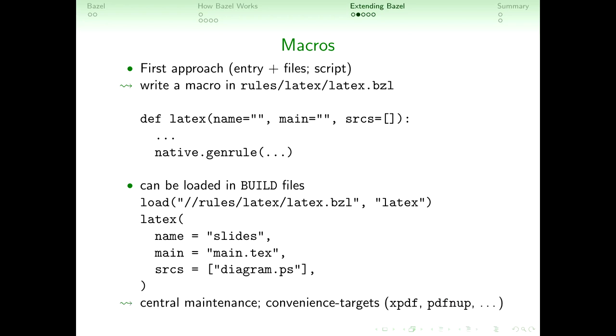You haven't spent a lot of effort now, but you still gained a bit. You have your central point where you can say, maybe later I want to change the rule. I have one place where I have to do it and don't need to go through all the invocations. Since it's a macro, you can also expand to more than one rule, saying, give me a genrule, and then also add an executable rule that runs the presentation and also always builds a kind of summary with many pages on a single page, and so on.